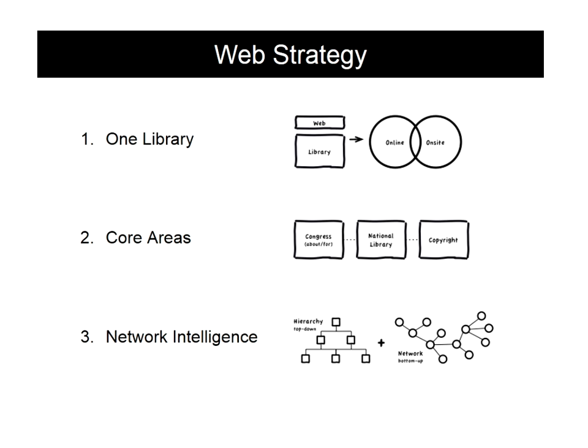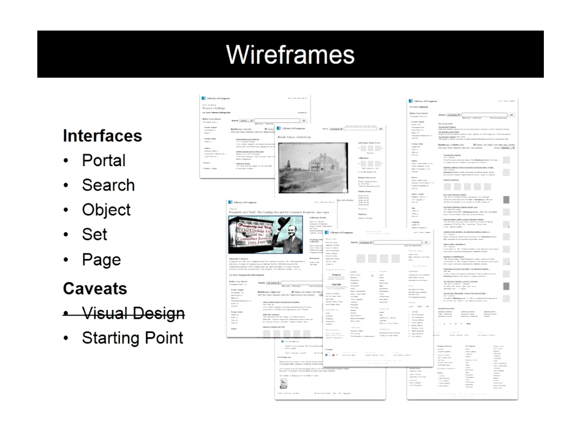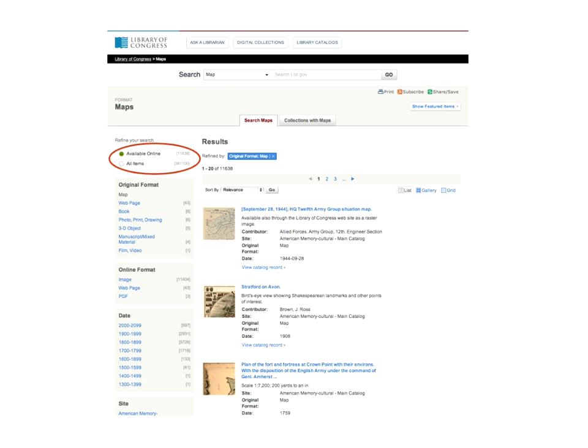So they formed a web governance board with representatives from all of the major units of the library, and I worked with that board, first of all, to flesh out a web strategy, a big picture of what we are going to do on the web. And then we moved into the development of lots of very detailed wireframes for all of the major interfaces for the 3 major websites of the library. This is where a lot of the most tangible detail work happened. And there are a lot of little things that we did to make things better.